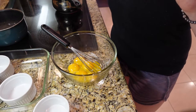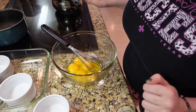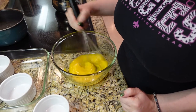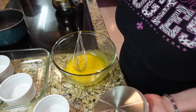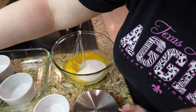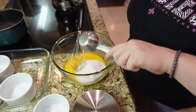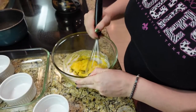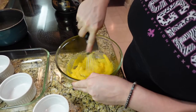The cream is just about ready — it's starting to have some movement on top. I've given it a couple of stirs to make sure all the pulp is broken up and knocked loose from the vanilla bean. Before I add that to my egg mixture, I'm going to beat the eggs and add my sugar. Because I'm doing a little bit of math, I'm going to add two quarters of a cup of sugar leveled off, then fill it one more time and take out one tablespoon. Sugar cooks eggs — it won't make it safe from salmonella, but it does start to help it set, so I have to work quickly once the sugar is added.